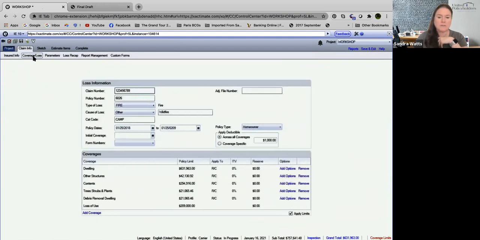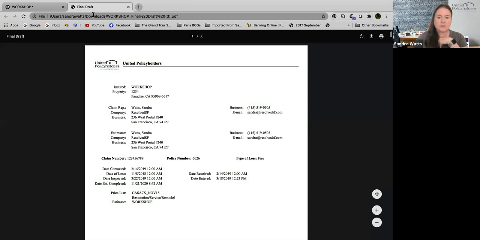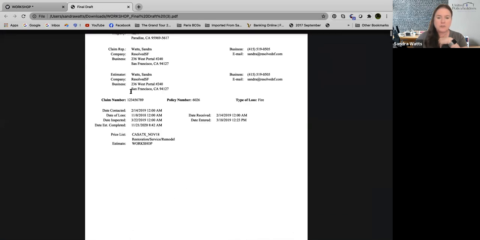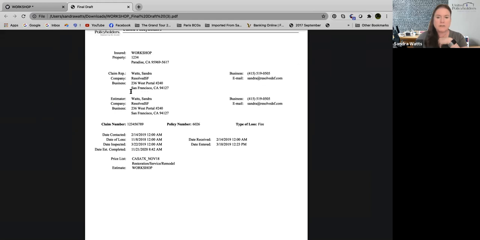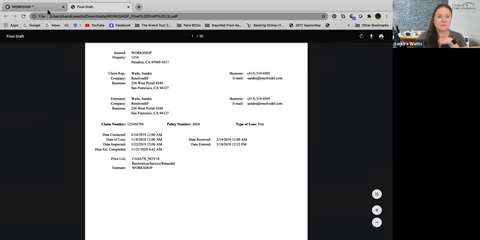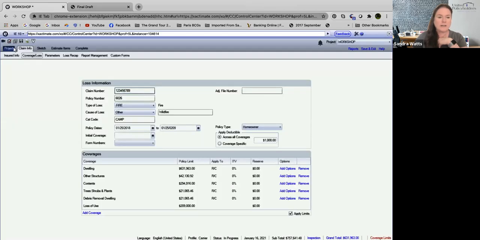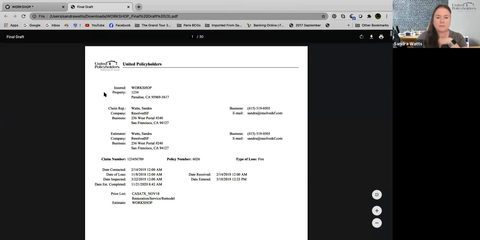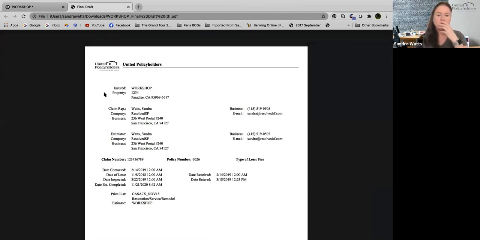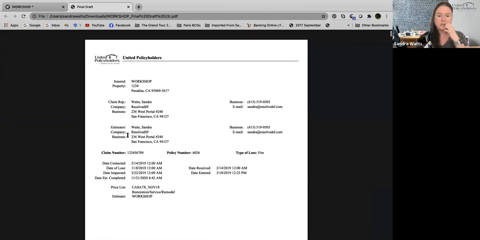A lot of the policies, you're not going to see it like this. I'm going to show you. You're going to see it like this in a final draft. So this screen right here, roughly, and then Val and Carrie, if my screens don't look like they're matching up, just let me know, because I'm always weird about the screen sharing. Will do. Okay, so when you're looking at the front of you, this is an estimate. This is a final draft of an estimate that I did, okay? So when you're looking at this, it should look somewhat similar.